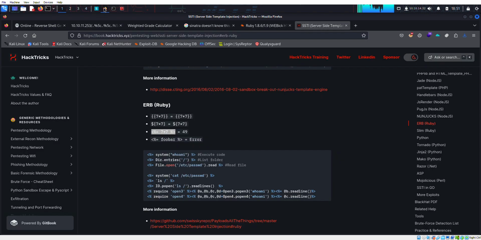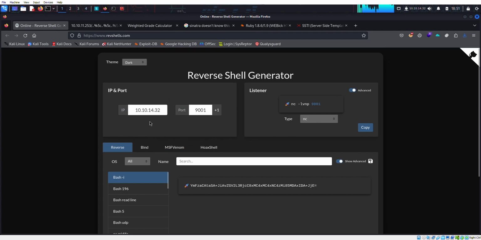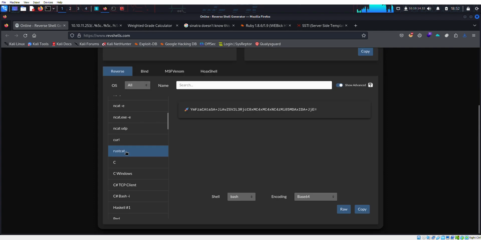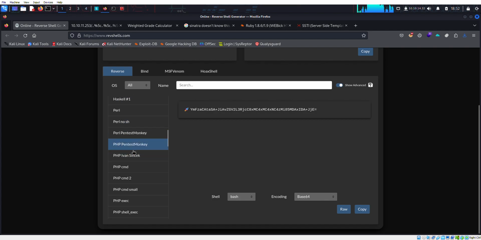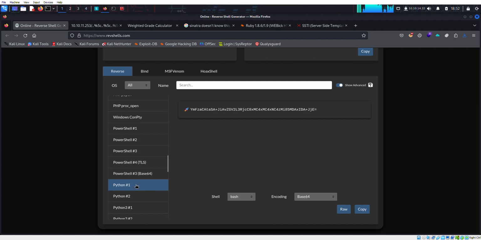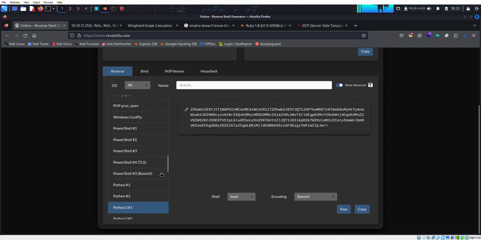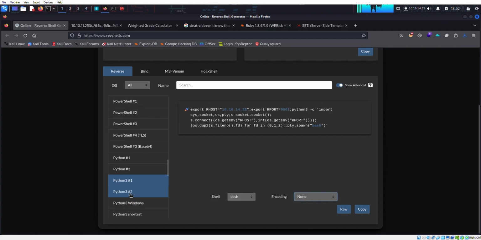So let's go to revshells and grab a working payload for us. So let's configure this, the IP 10.10.14.32, and we're listening on 9001. So let's go down. Should we do Python or do bash? Let's see this one. No, I don't want to encode that. And let's do this one.